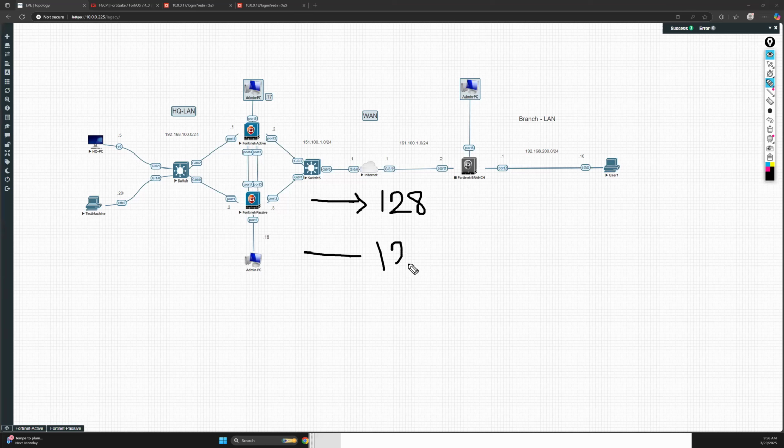Both of the FortiGate devices will have 128 by default. So if you want to make any of these active in an HA deployment, we need to make the number higher. So we can make this one 200. Anyone with the higher number will become the active. The lower one will be passive. But in Palo, the lower number is the one that wins.